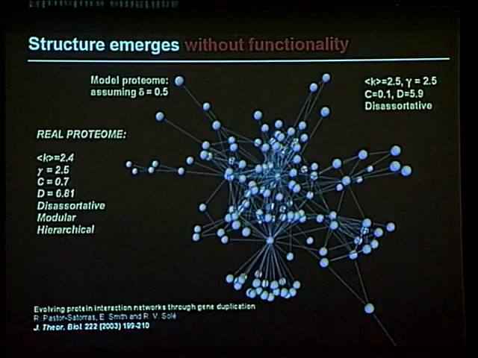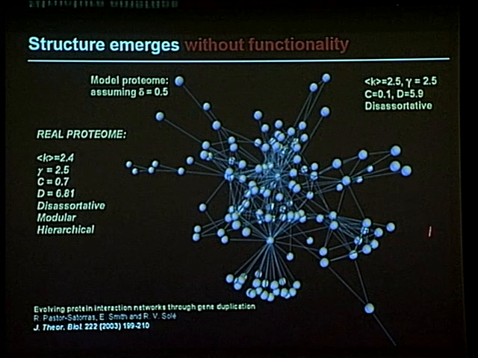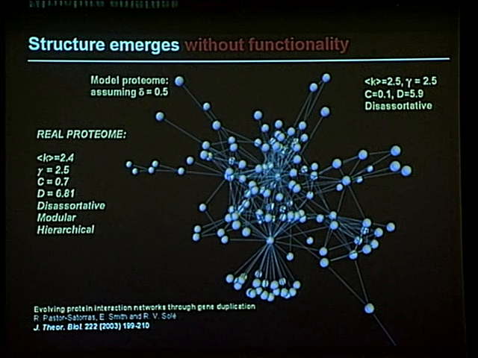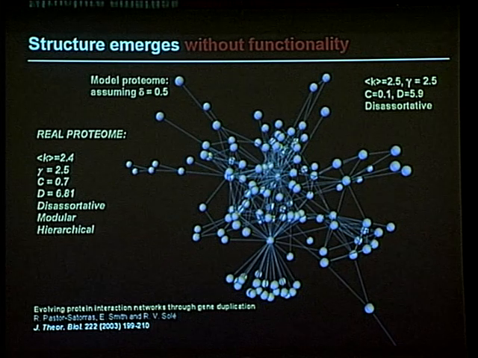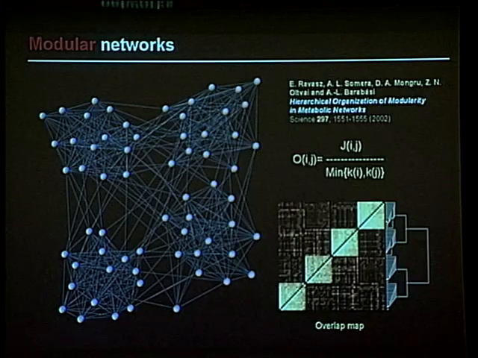My question is, how far can we go from that? And the thing is, if you iterate this model using the alpha and delta parameters that we know, what comes out in the end is a scale-free network with many properties that we observe in the real proteome. These are things that I can measure and that are quantitatively almost the same. What does this suggest? It suggests that maybe to generate the basic architecture, I don't need to go into natural selection and tune everything. A large amount of the order that I see comes for free, from the generative rules, which have mathematical structure. Another thing that we observed was that these networks are modular.